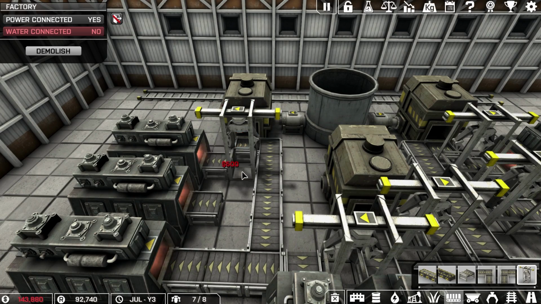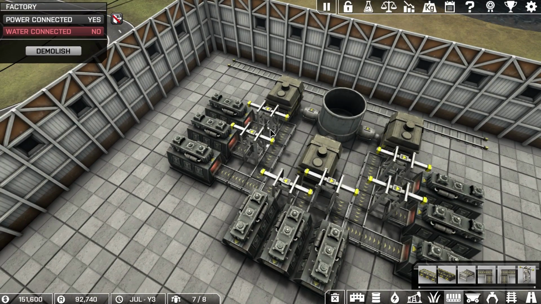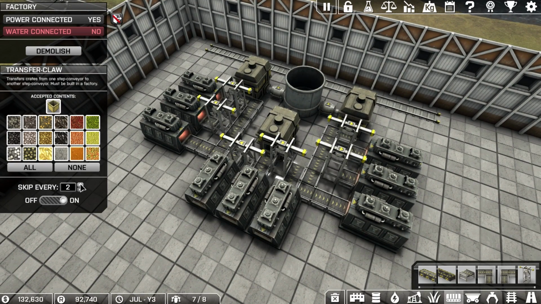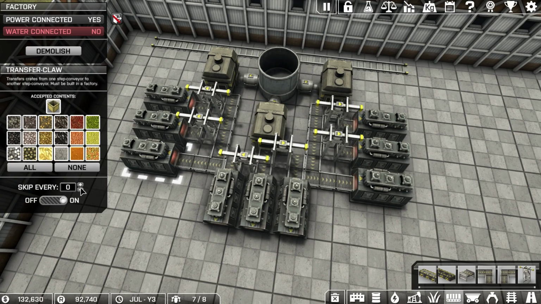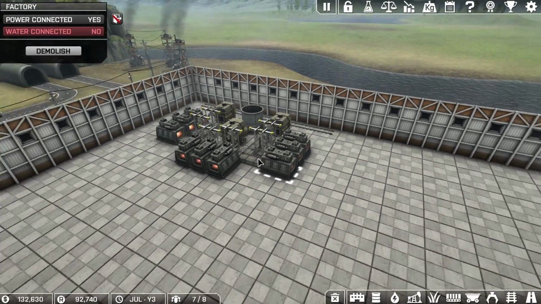Okay, and let's see. You're gonna go over there. You're gonna go over there. And I think that's good for the setup. We want this one to skip every 2. This one to skip every 1. That should help with the distribution. You skip 2. You skip 1. You skip 2. And you skip 1. Okay.